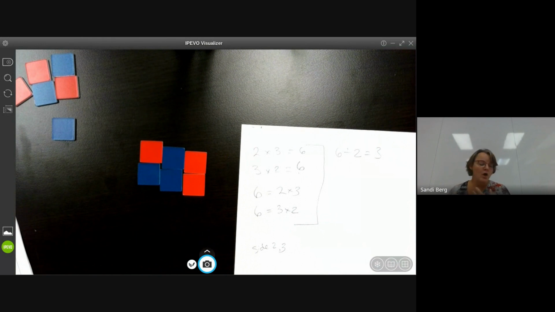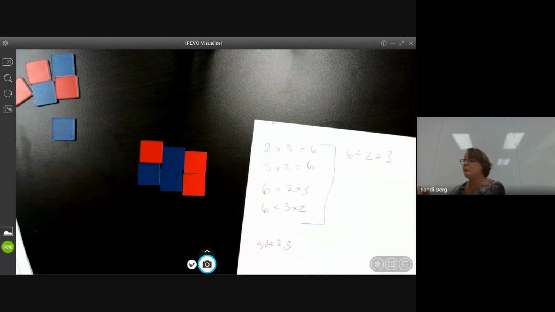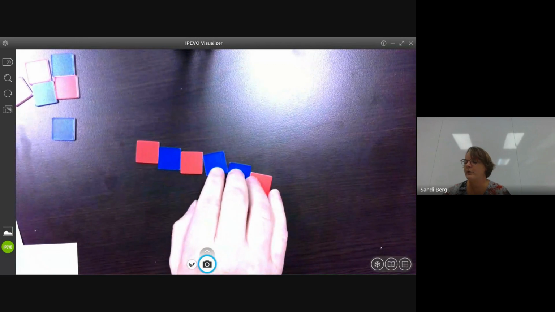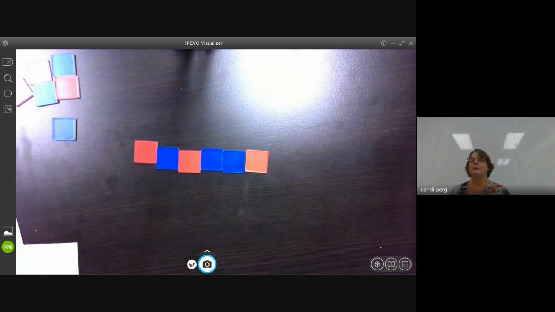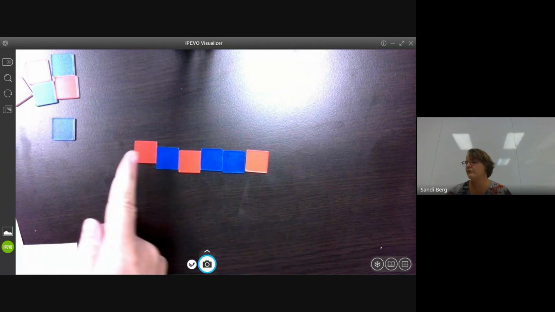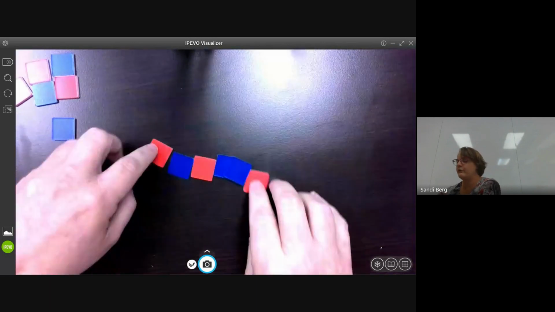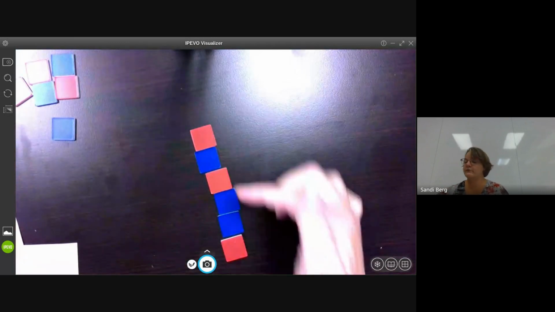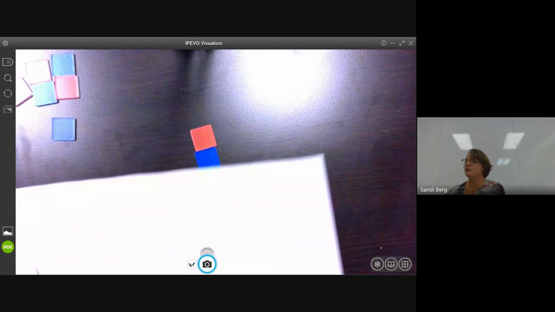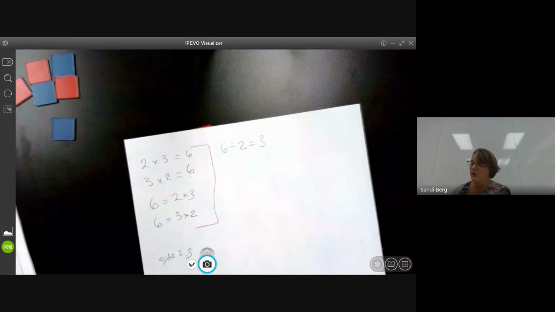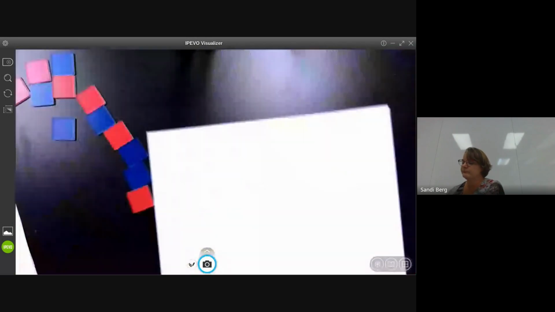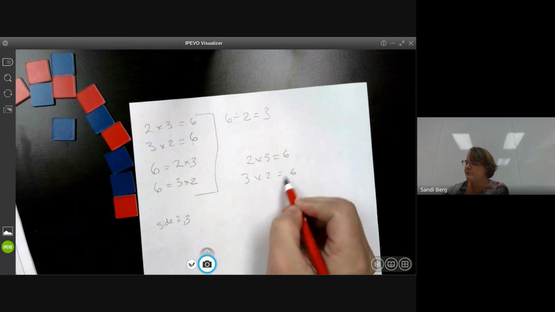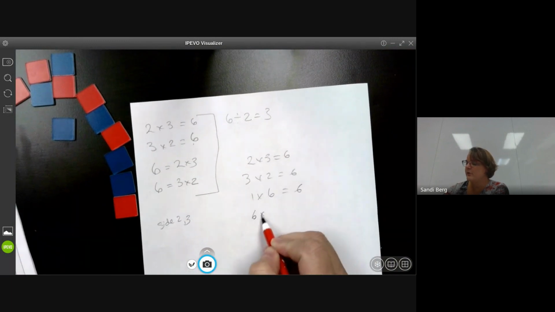Now, after they've done that, what other rectangles can you build? And I'm only looking for unique rectangles, but you're always going to create the multiplication statements all the way. So then the other unique rectangular array would be this one, 1 6 or 6 1s. And the other one that matches this one using the commutative property, of course, is here, 1 6 or 6 1s. And then on paper, we can record all of those as well. So when students are done, we've got 2 by 3 is 6, 3 by 2 is 6, 1 by 6 is 6, 6 by 1 is 6.